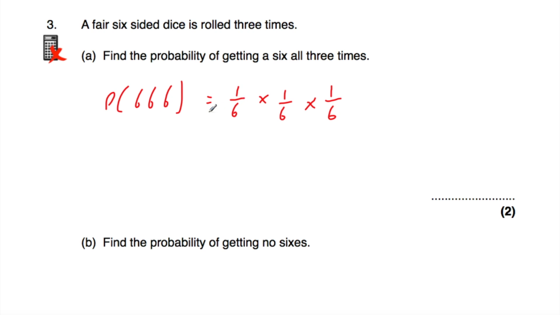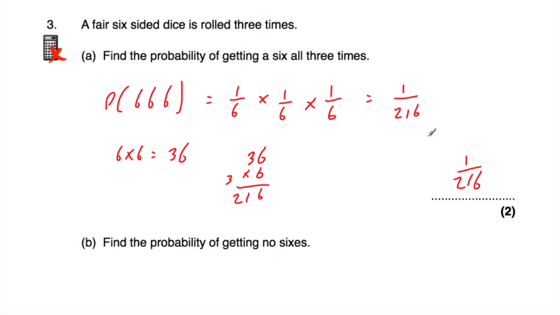To find the probability of getting a 6 and a 6 and a 6, we just need to do 1/6 times 1/6 times 1/6. Well, 1 times 1 times 1 is equal to 1. And 6 times 6 is 36, then we need to multiply that by 6. It's a non-calculator question, so 36 multiplied by 6: 6 times 6 is 36, so put a 6 down and carry a 3. 6 times 3 is 18, plus 3 is 21. So that'll be 216. So the answer would be 1/216th. So the probability that a 6 is obtained 3 times in a row would be 1/216th.